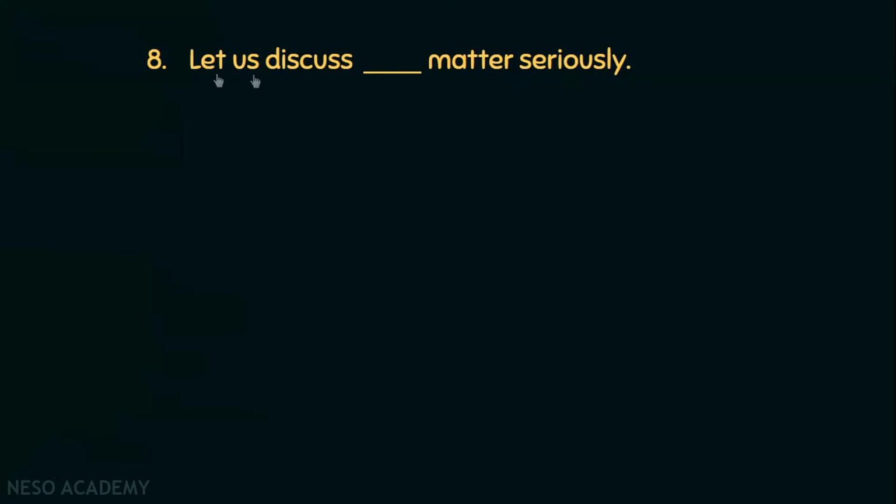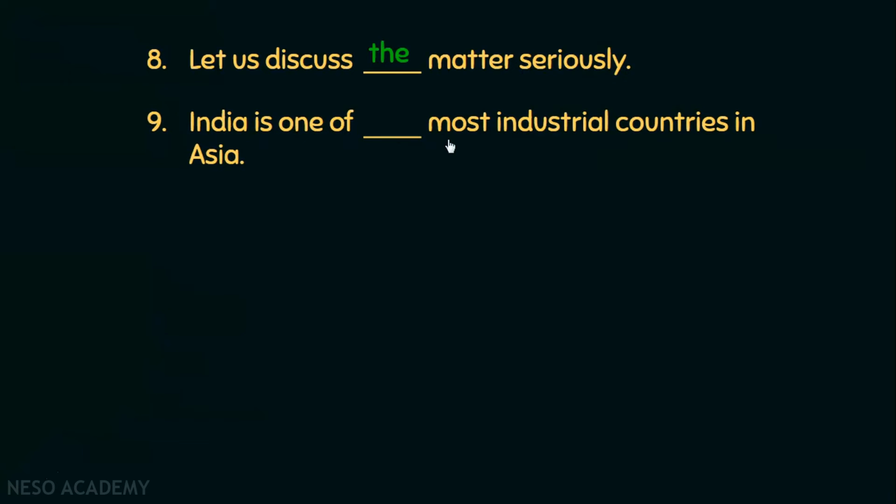So you simply say, let us discuss the matter seriously. Next question here is, India is one of dash most industrial countries in Asia. So in this question, there are two things which I have to tell you. The first is this particular phrase, or in fact I should say this particular phrase.